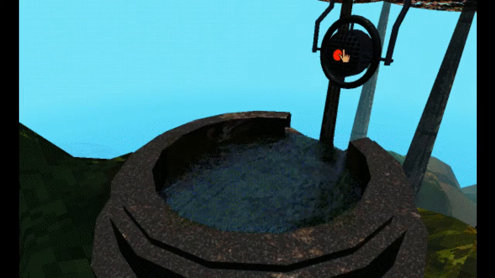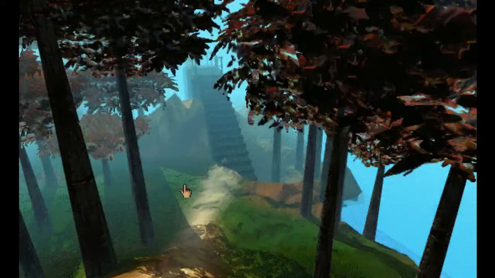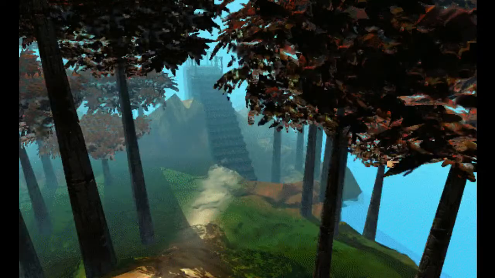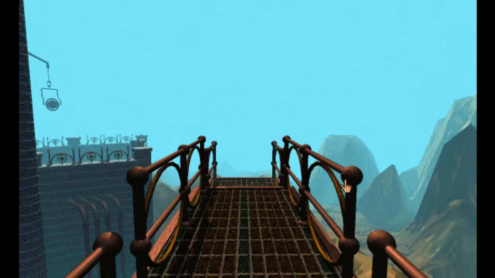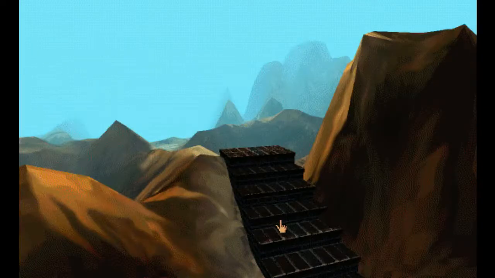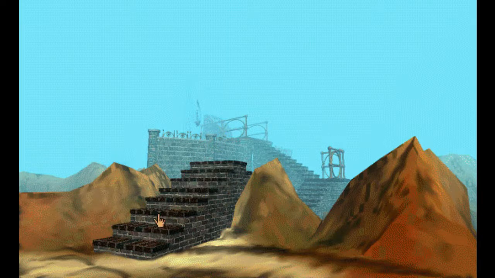Alright. Water, and I can't push that button. That's okay, there's no icon associated with it, so it doesn't matter. I think. Yeah, we just need to look for another radar tower. Now, where would it be? Oh god, this is confusing. I don't know what I'm looking at.